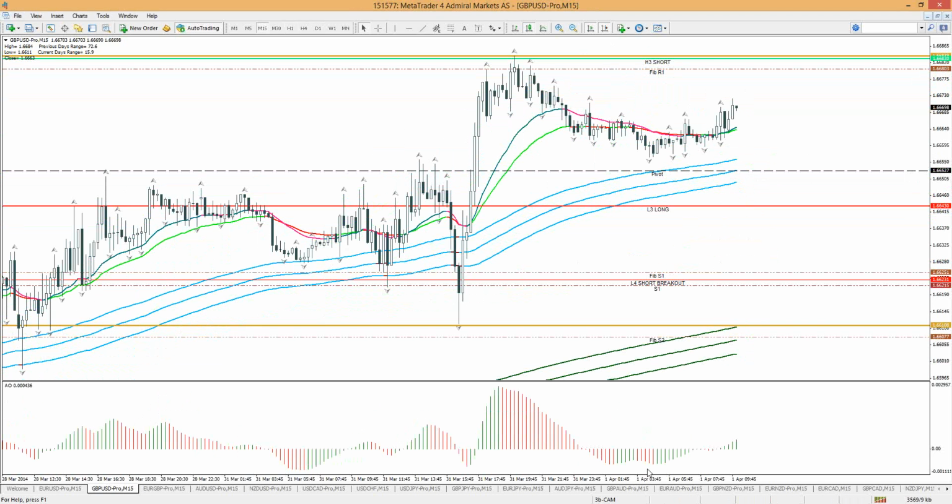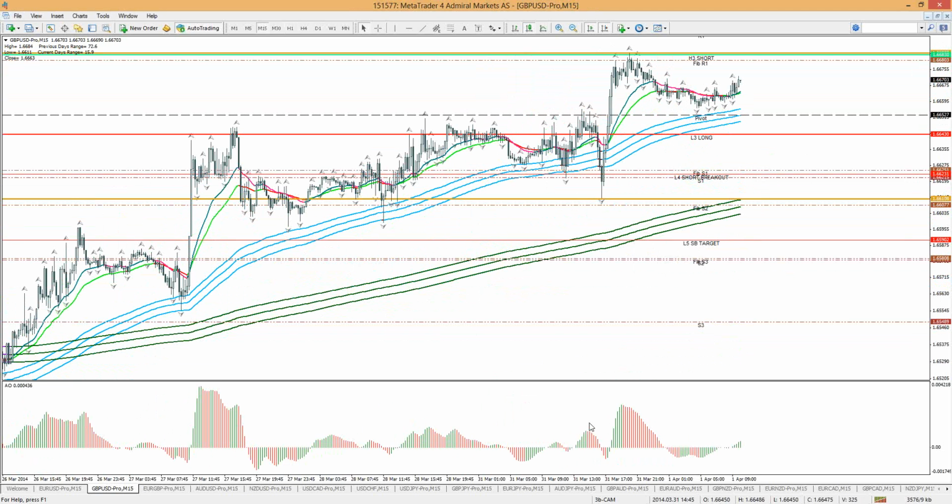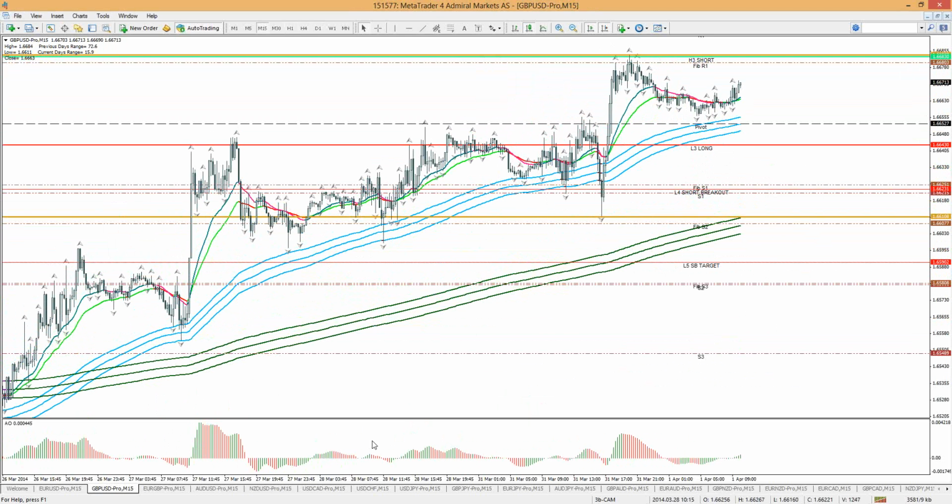Daily highs and lows, of course, are just important levels for intraday trading, and daily fractals are just very big support and resistance levels. And Camarilla is there, of course, for intraday levels. So that would be the explanation of what you see in front of you. And the AO is there to warn us for divergence and swing highs, swing lows, and basically we can read also the added wave if we wanted to with it, and we have an idea what the minimum retracement should be using the AO. So that's the reason for that.